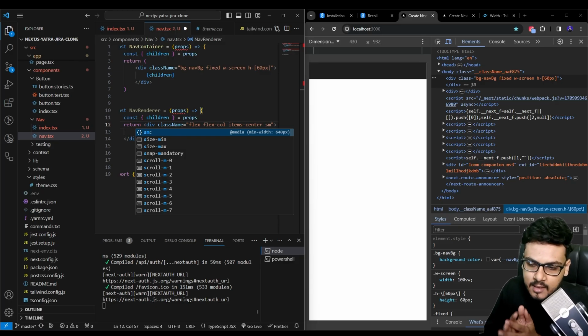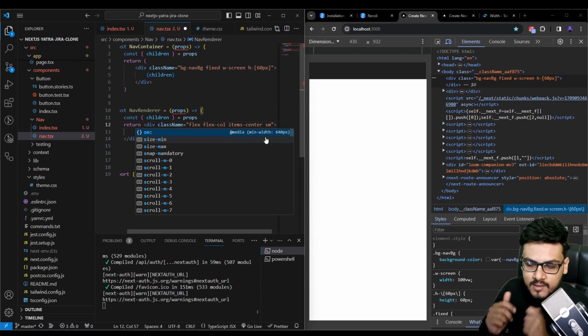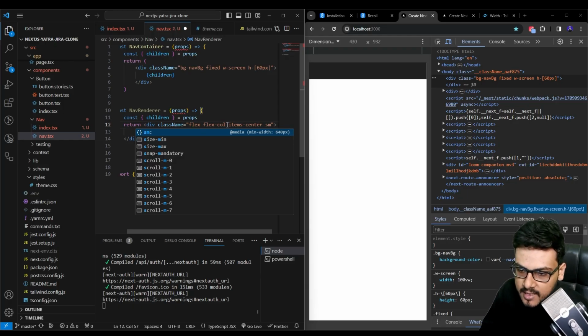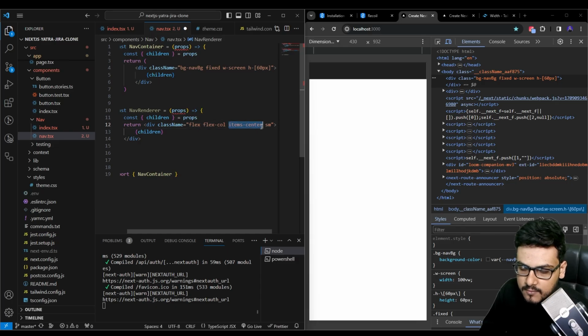Whenever you are making a mobile first design, you first write all the classes relevant to the mobile design, and once that is done, you add classes for the behavior in the higher screens. So we said the items are going to have align items center for mobile devices.